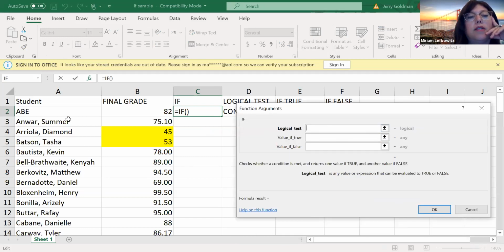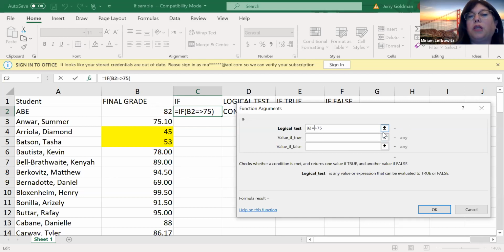My logical test: I want to start with the top, B2, bigger than 75. But I also want equal to 75. You see right now it reads 82, so I get the answer of true.